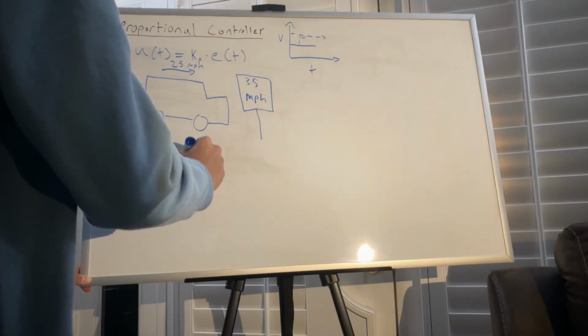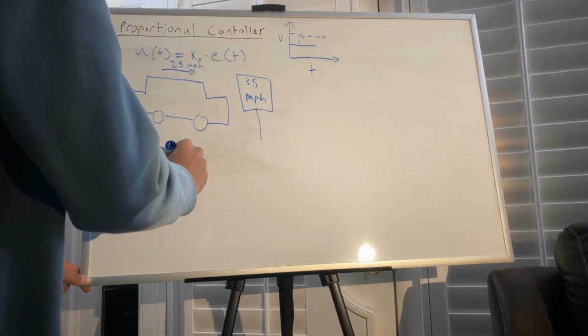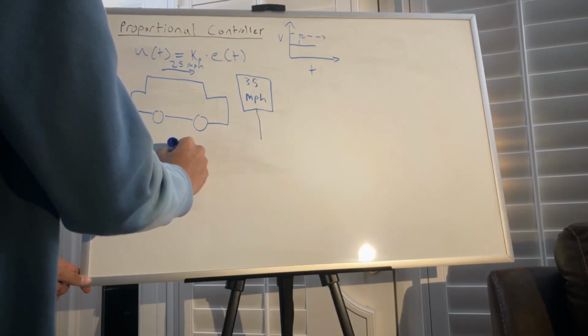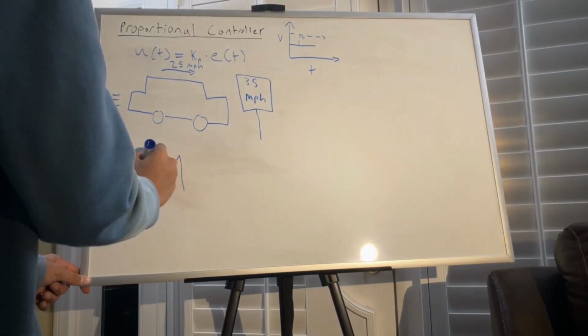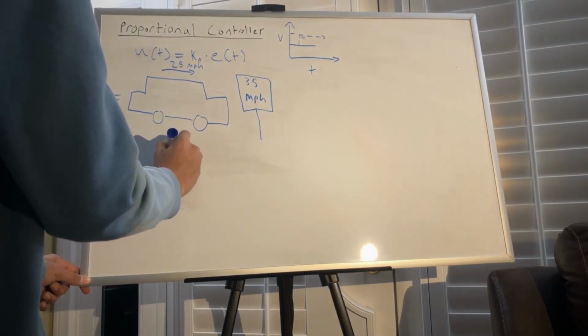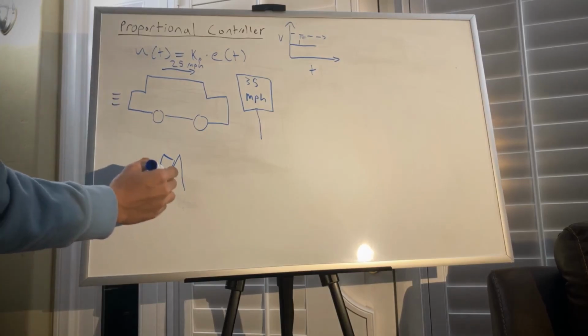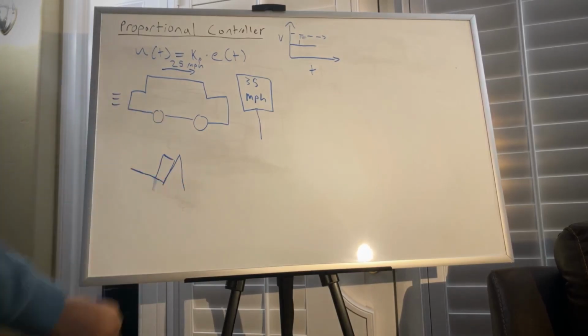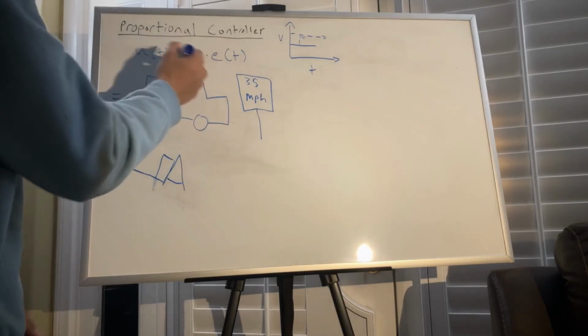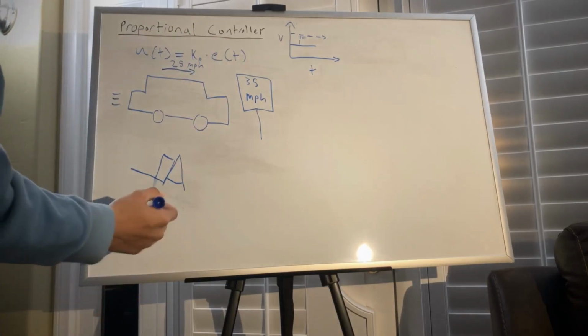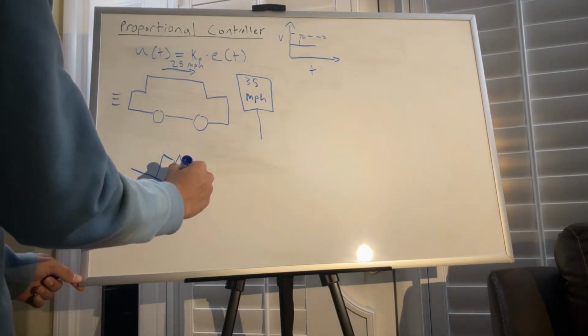To fully explore how this controller really works, I'm going to draw what our output is going to be in this situation. So if we imagine the gas pedal, this is the guy's leg, and he's pressing down on this gas pedal at some angle. It really doesn't matter. It's just some angle such that he's traveling at a steady pace of 25 miles per hour. So this is going to be some angle here.